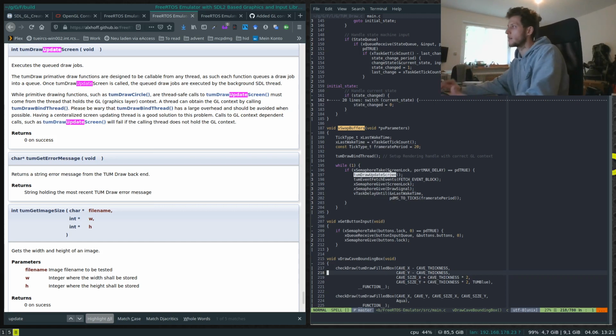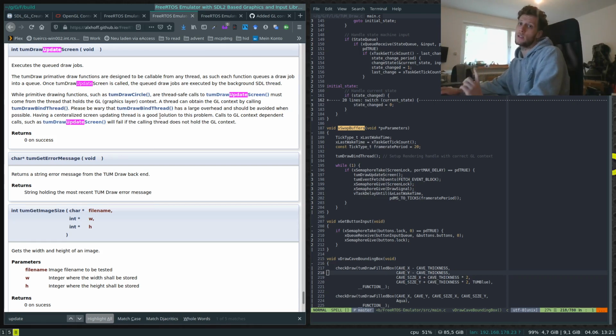They're not multi-threaded, right? So you should stick to this structure of having your TUM draw update screen in one thread at any one time. So you can use this in multiple threads, but you can't do it in multiple at the same time. I've changed it now so that you'll automatically bind the thread, so you can actually do it, but the overhead will become so large that you'll have massive performance problems. I found a lot of students were doing update screens here and there. Now update screen essentially should be done once per frame. Like every FPS, every frame, you should call it once.